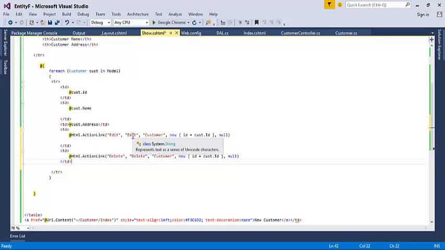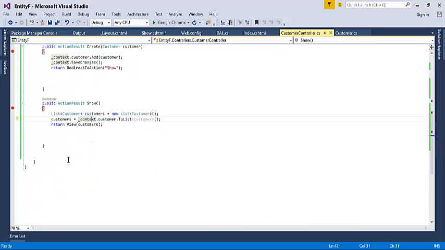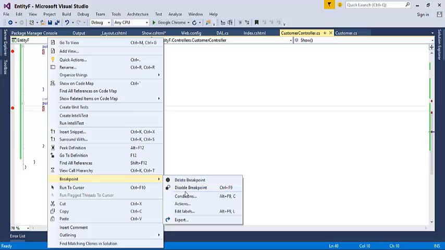It will call an action method called edit, and the controller name is customer, and we will pass a customer ID to it, and the same would be in case of delete. So now we will create one edit action method in our controller. I will just remove these breakpoints now.